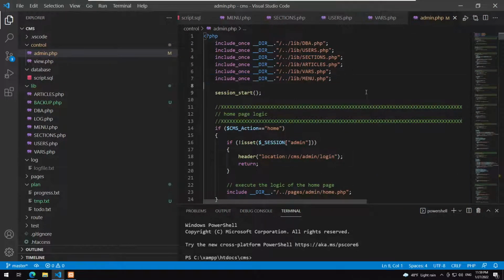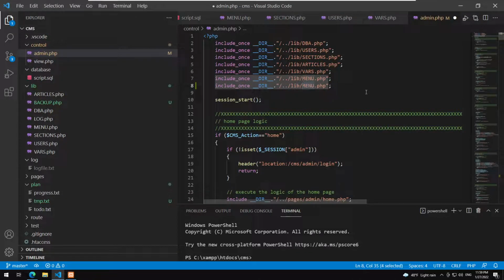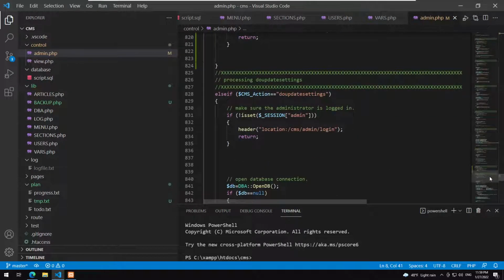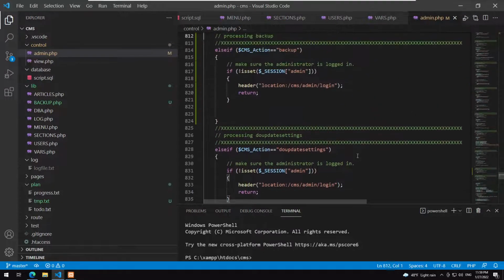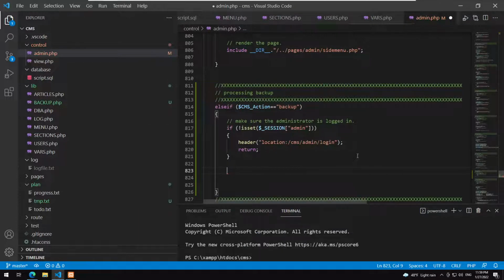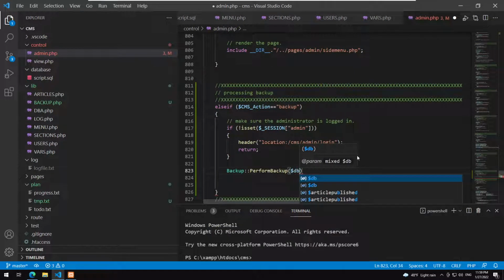So go here, include backup.php, and go down to the method. There you go. And all I have to do is backup, perform backup, and db.